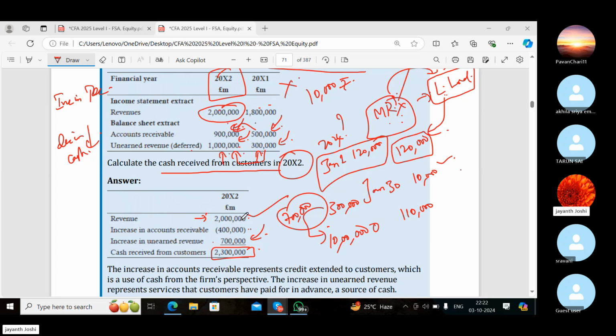See, revenue is just sales figures. Don't think of it as cash in your hand. It has cash and credit, both the sales. So let's say the credit sales have been made, right? That is the receivables. So previous year receivables are this, now the receivables are this. Receivables have increased. When receivables have increased, that means you have done more credit sales. Okay, and that has decreased your cash. So we are adjusting it. And your cash, you took this much and now this much more cash you took, we are adding. So hence the cash received from customers is this after adjusting everything.